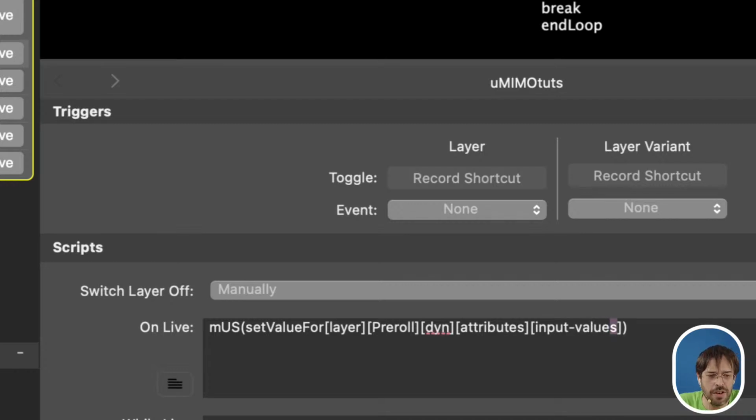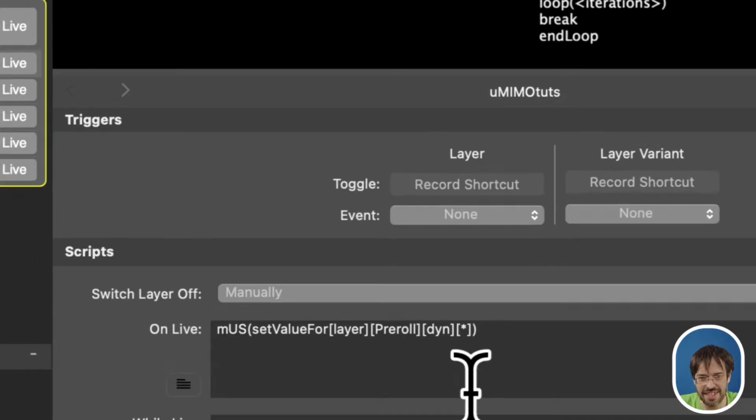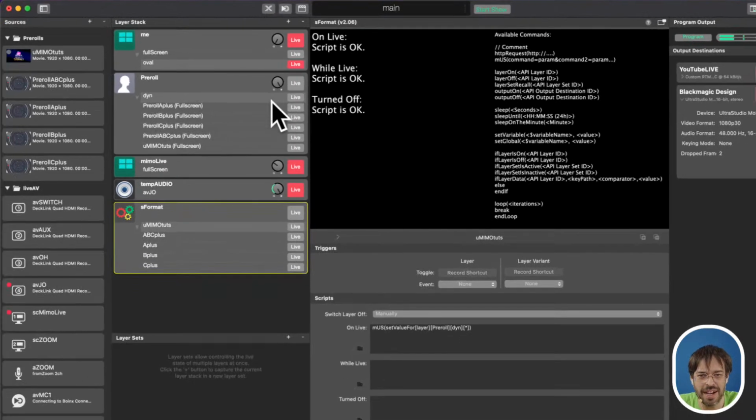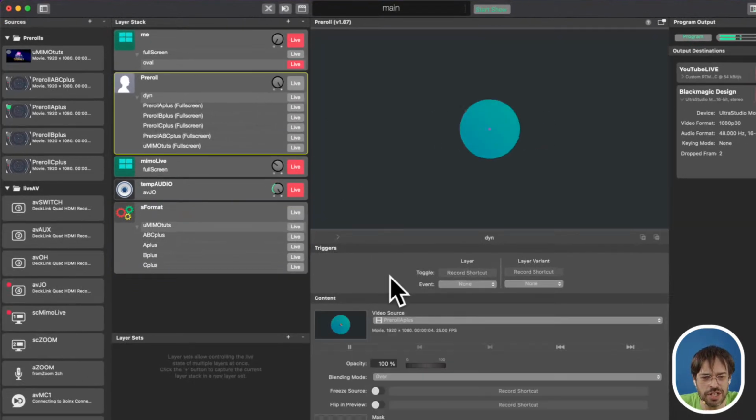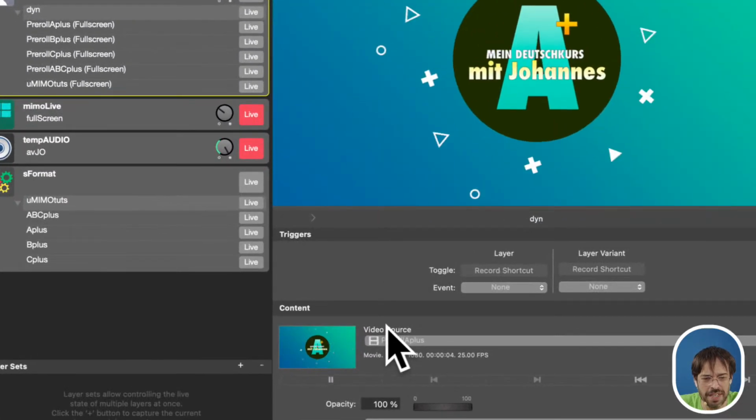But I can also use the abbreviation for this, and this is just star. Yes. And now I need the name for this field, and I get this here. mimoLive provides a function which is called copy.